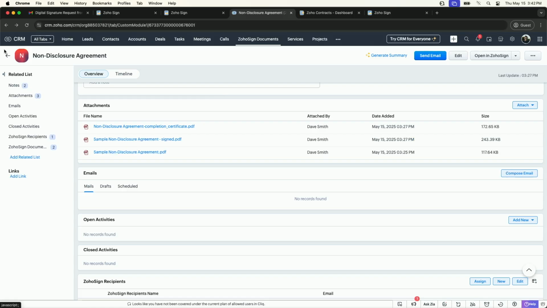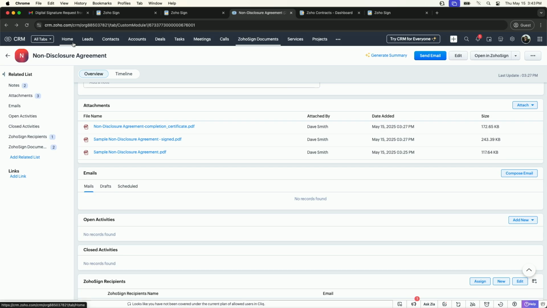So now let's go back into Zoho CRM, and once again, let's pretend that I'm Barbara. Let's pretend that I'm Dave, and I'm also Barbara. Now that I've initiated a non-disclosure agreement with Barbara, and she has signed it, I'm considering her to be my external recruiter. But before I go about asking her to do the job, I would want to have a service agreement or a recruiter agreement in place.